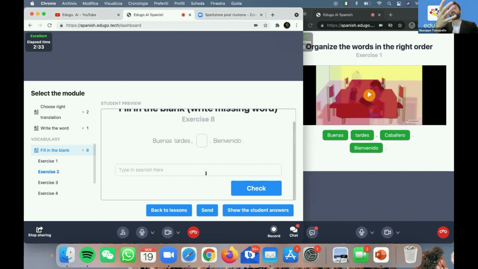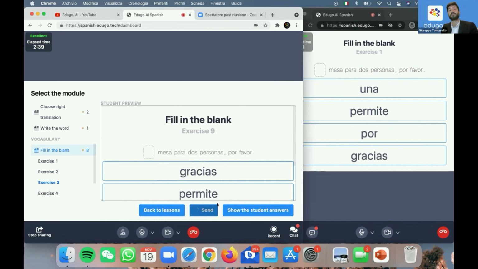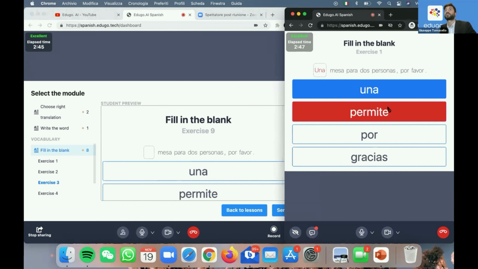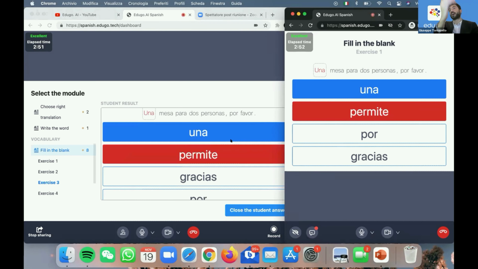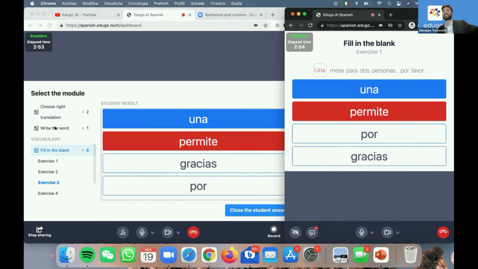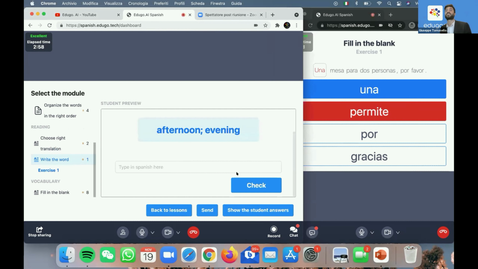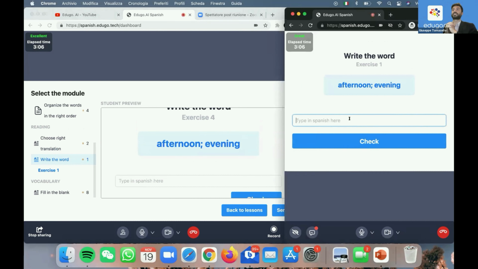So here, for example, Nicole shared the activity, but all the activities we created previously can be shared during the lesson. And the students directly, as you can see on the right side, can interact with the activities. And the teacher gets the answer in real time. So the teacher has this kind of live feedback and can, of course, give feedback to the students in real time.